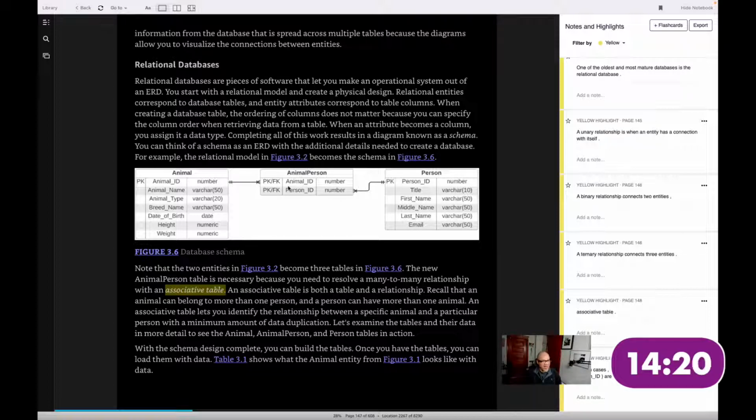Primary keys are things that are required in order for the tables to connect. They have to have a key to connect to one another. We'll just keep that basic. What I was asking myself at the time is, for example, why would you not use animal name as your primary key?